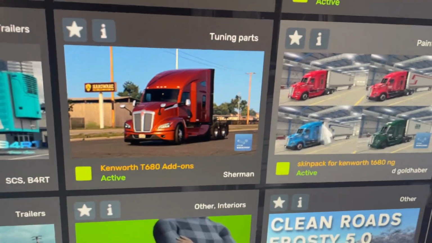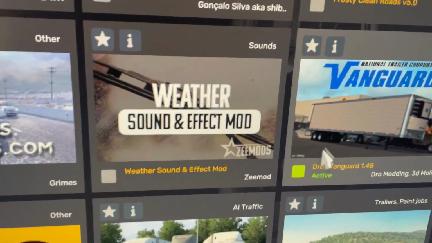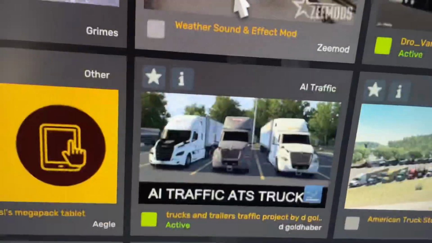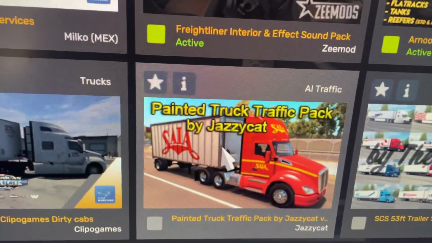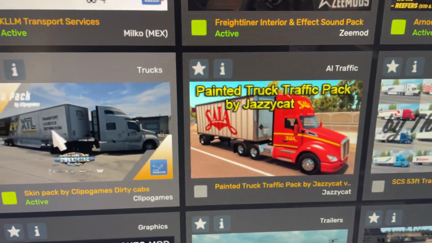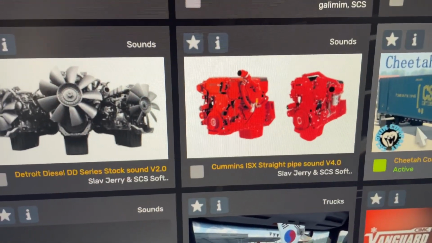Kenworth accessories, trailers. I'm gonna have to update this. This doesn't work, and this doesn't work because I know we're in the weather situation. This is park trailers. Trailers are parked to be in the way to make backing up hard. This is traffic, real trucks. Traffic still works. Like I said, the ones in the green will work. This is the sound, KLM. This is dirty cabs, not dirty trailers. Let me see what else we got. You might want to pause this too.